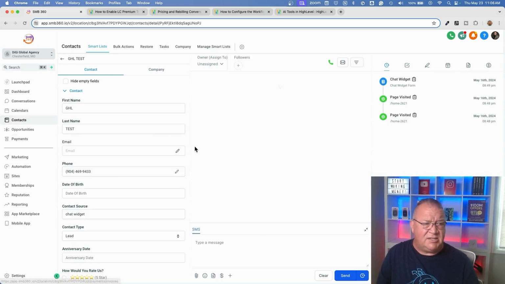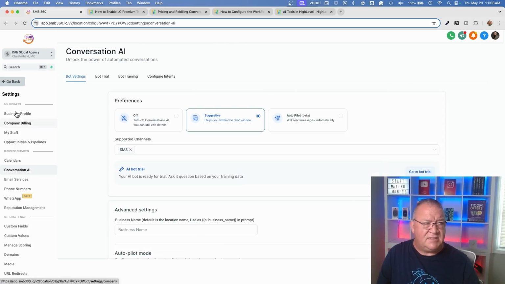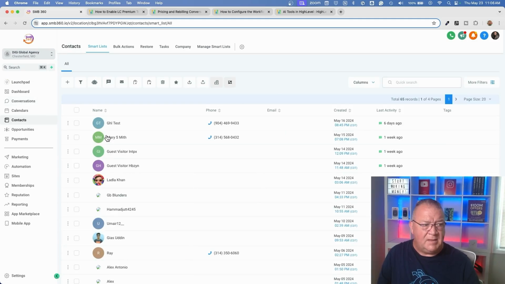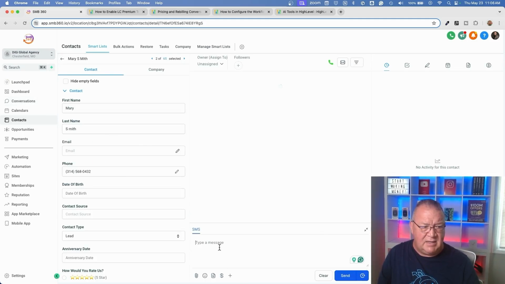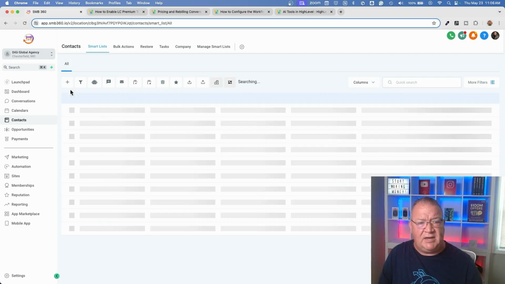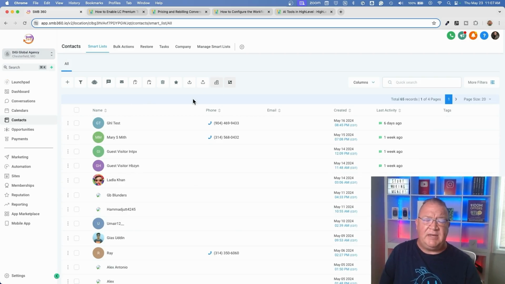Now I'm going to sit back and just come back to the contacts and see if this thing is, come on. So if I come back here to choose somebody and I come down here, and of course the suggested mode still isn't working here, so I'm not sure what happened with that one. But beyond that, those are the two methods that you can set up already.